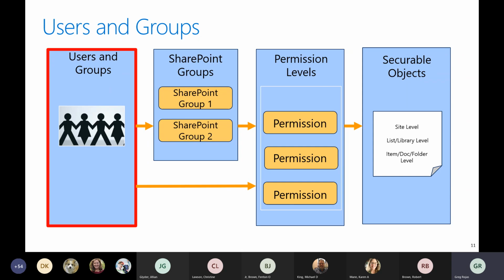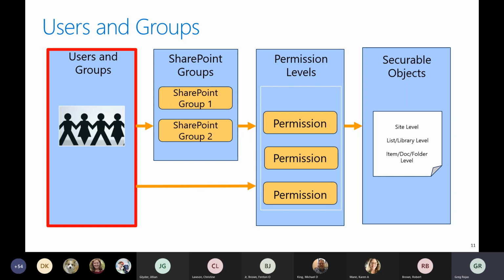When that site builds and lots of people are in it, you don't know when this person has left the company or has switched to a new role that no longer requires permissions inside of your site. But because you've added these 87 people individually, you don't know who left. You don't know who shouldn't have access anymore. That's why I strongly recommend never, ever, ever add users to SharePoint groups, because you just don't know who does what, when, where, who leaves, who's no longer supposed to have access.